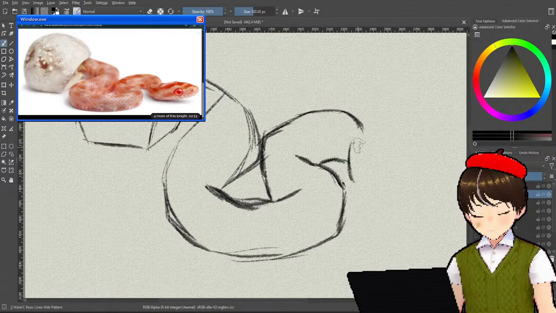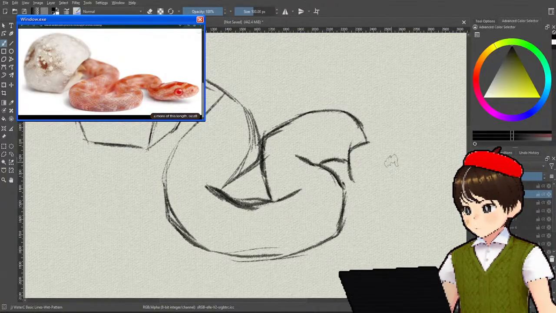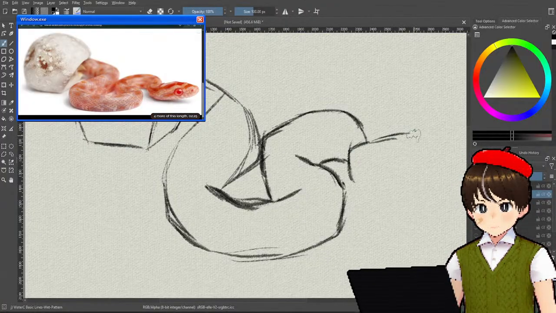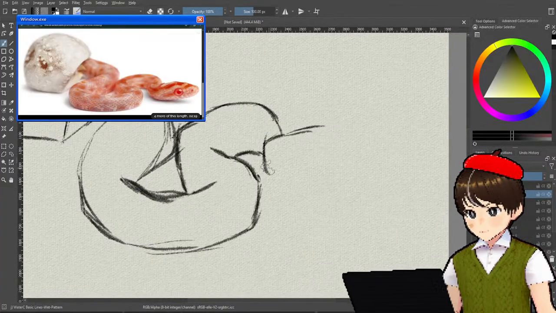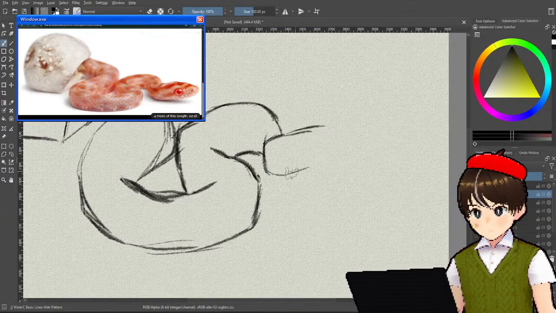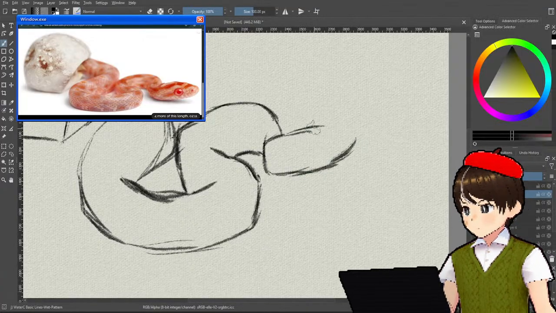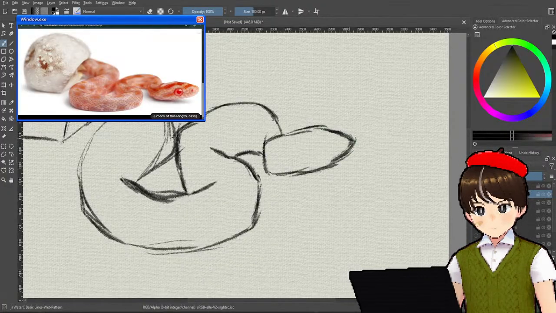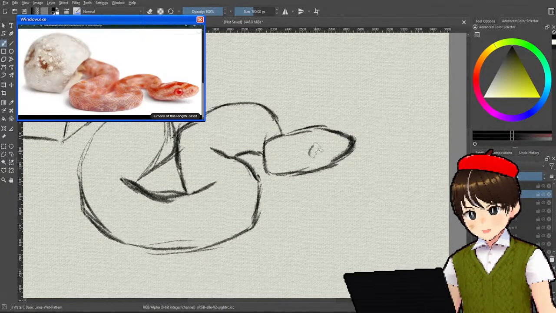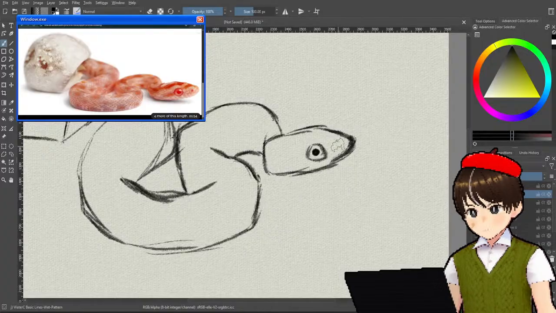Cut. Actually start seeing the head. Definitely gonna run out of space at this rate. We got one big eye. Got a little nostril.